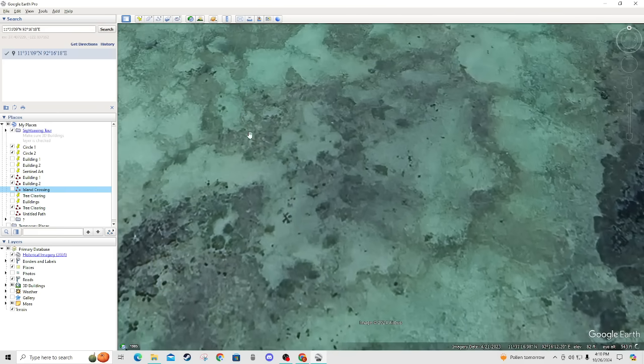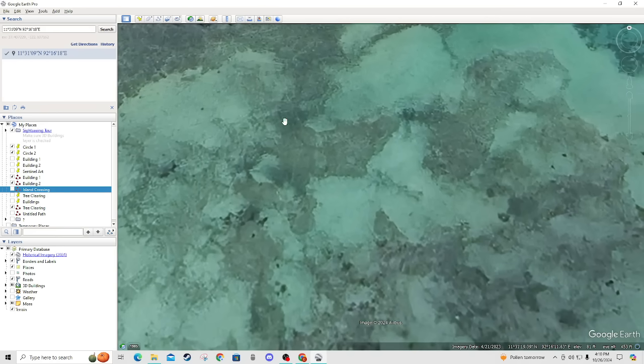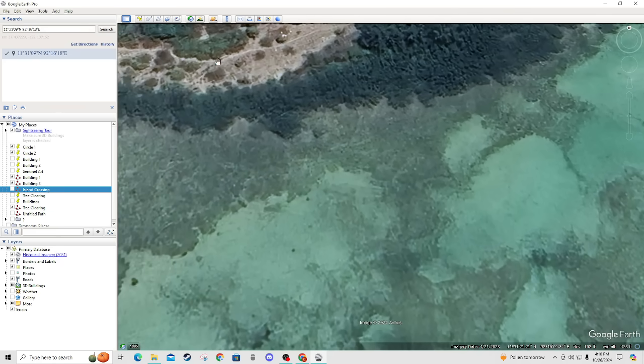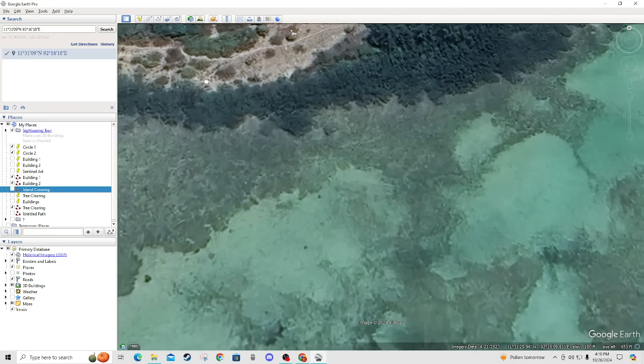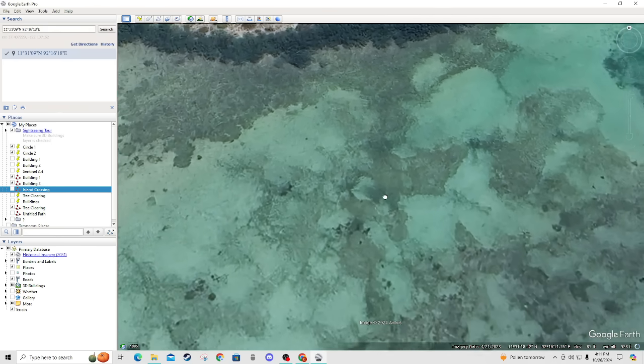I think it would probably come up somewhere like here. Here's a really good spot. To the right of my mouse, you can see a faint line in the darker soil. And then due to where this trail comes off, I believe they would have to make some kind of maneuver like this, walking along the coast for a little bit as they come back down.